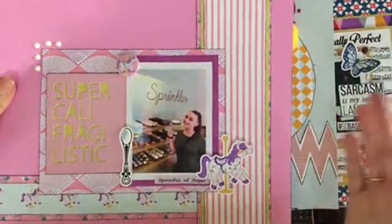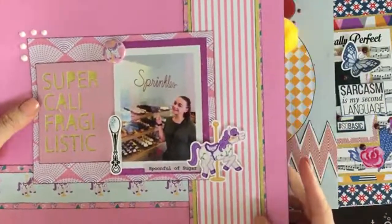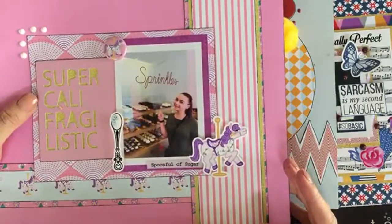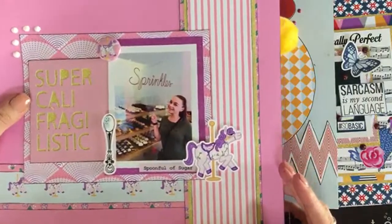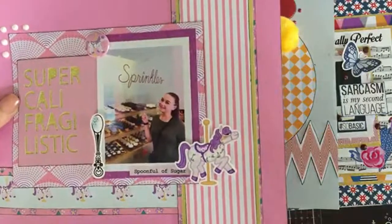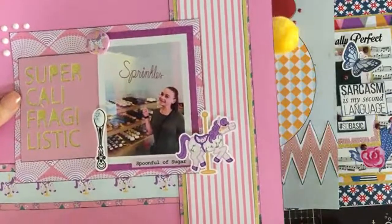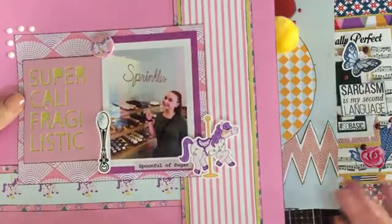But these are the layouts that I have recently created with a perfect box. It's based off of Mary Poppins. I did a lot of tongue-in-cheek things in this, and I was able to get 5 layouts out of the box, which sometimes I can get as many as 9. And I really have enough for another one, but I'm just kind of done with it.